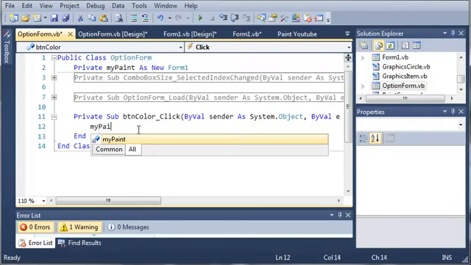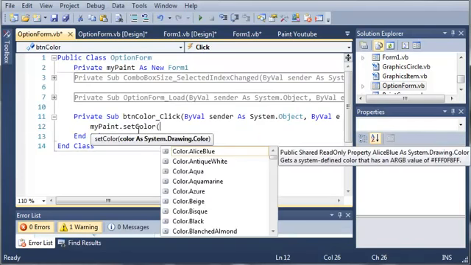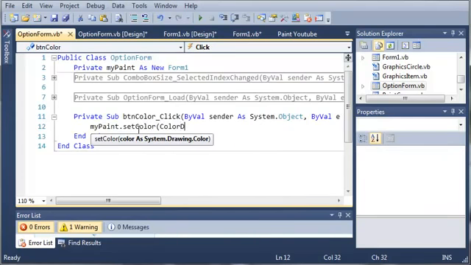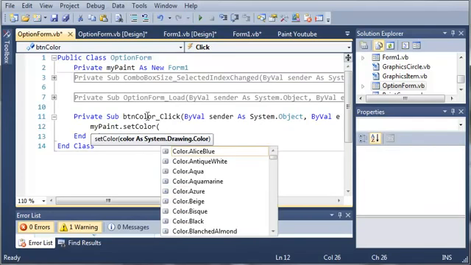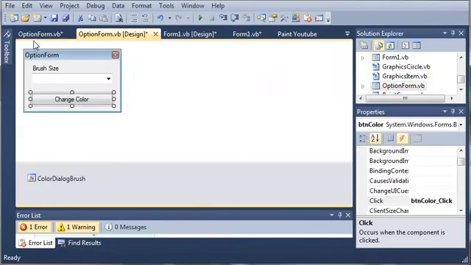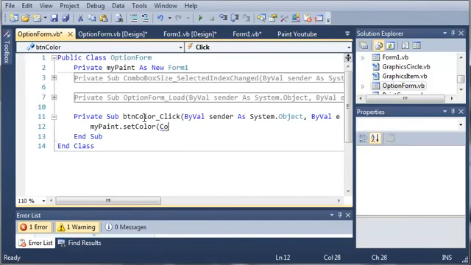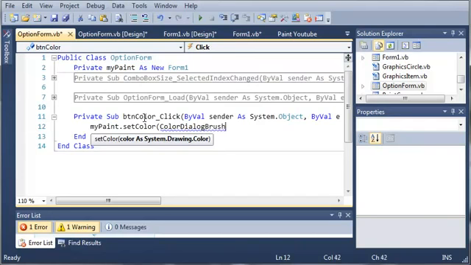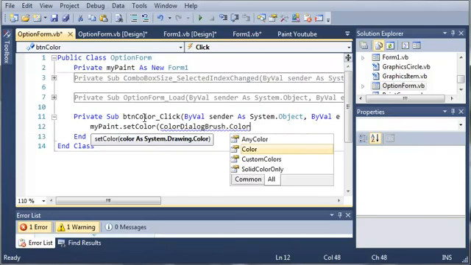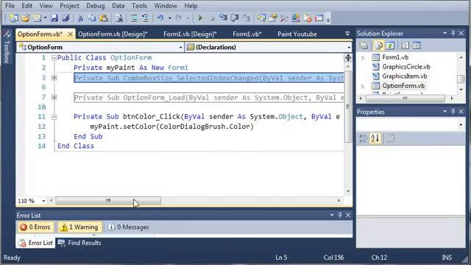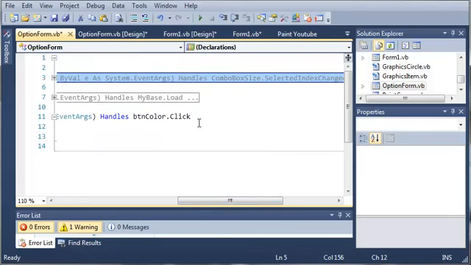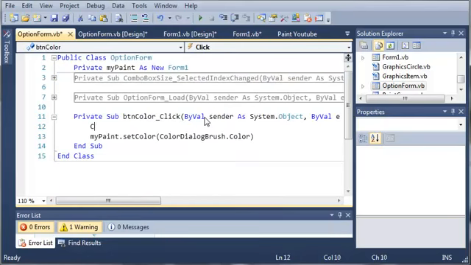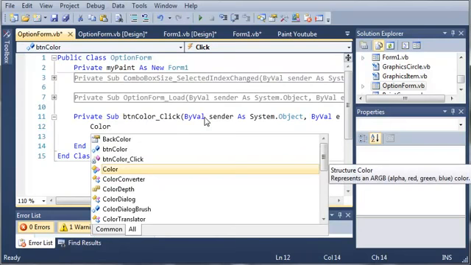So we'll call MyPaint.SetColor, and then we'll just do ColorDialogBrush.Color. But first we need to get a color from that. So we'll do ColorDialogBrush.ShowDialog.